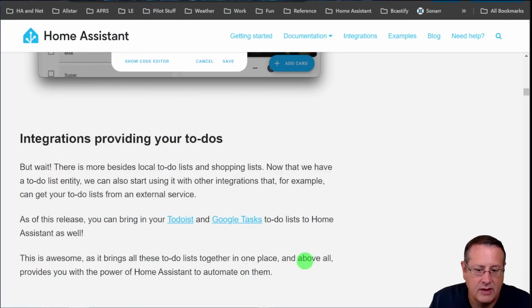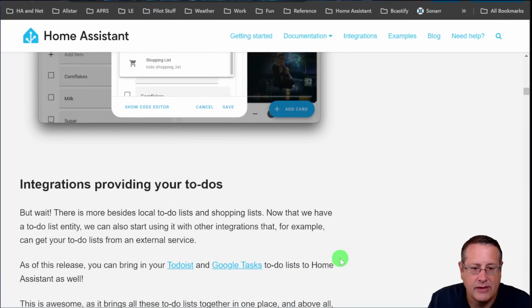When you add to the to-do list for Google Tasks, for example, if you add it from Home Assistant, it immediately shows up in Google Tasks because it's pushed out there. Whenever you add it to Google Tasks, it will take a little bit of time for it to show up in your to-do list in Home Assistant because it's not an immediate one-for-one thing. They do polling to prevent overuse of the API calls and all that. So just keep that in mind when you're using these integrations, that they will be instantaneous one way and less than instantaneous the other direction. All right, so that brings all the to-do lists in one place, and it allows you to automate them.